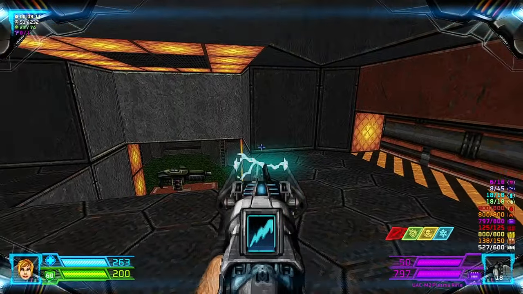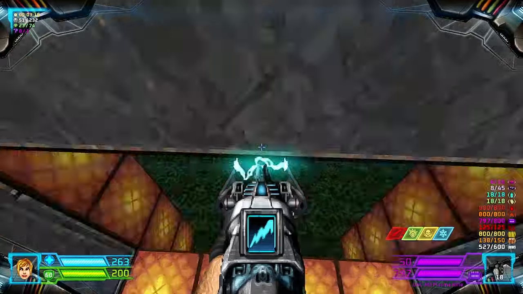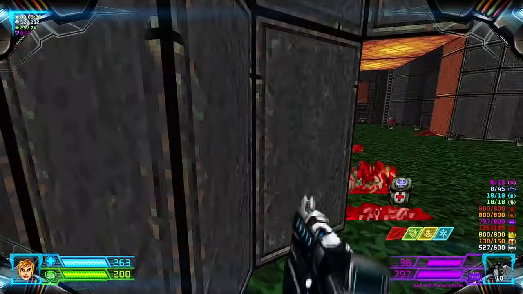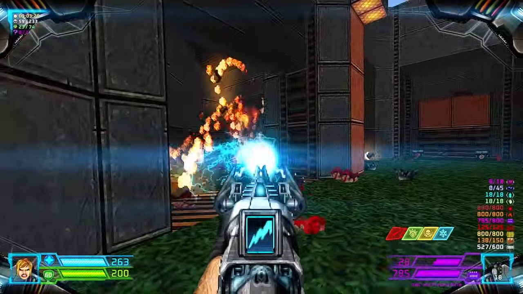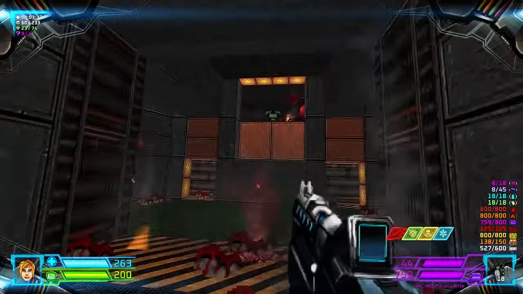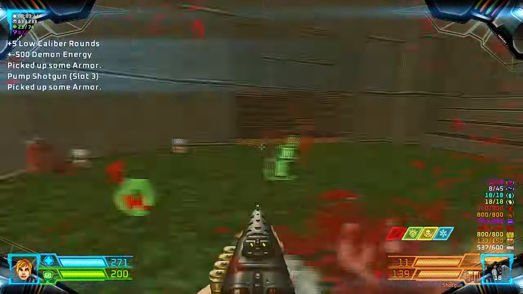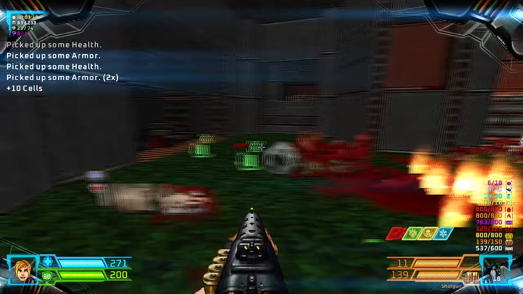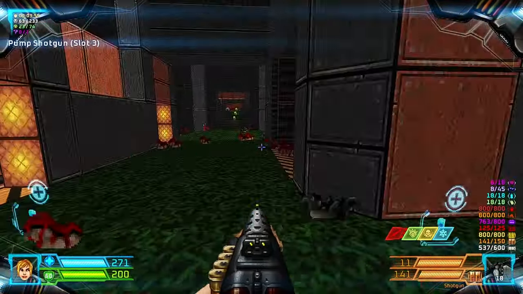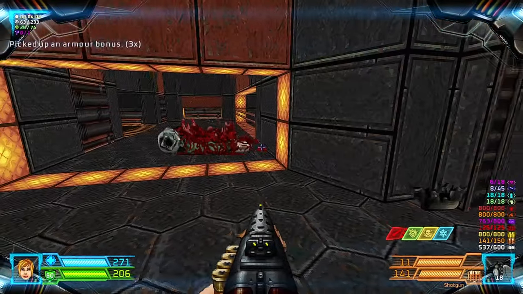Yeah, this is a trap. Once you grab the rocket launcher or grenade launcher, run. Okay, go to the armor bonuses right here for progression, and we go.